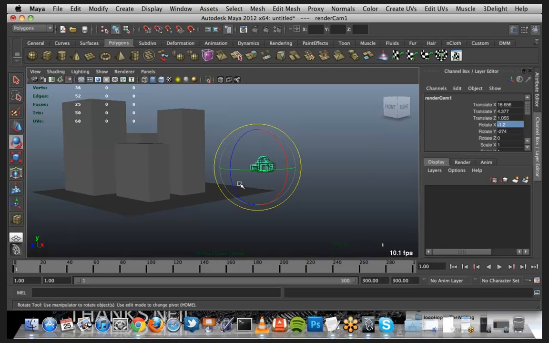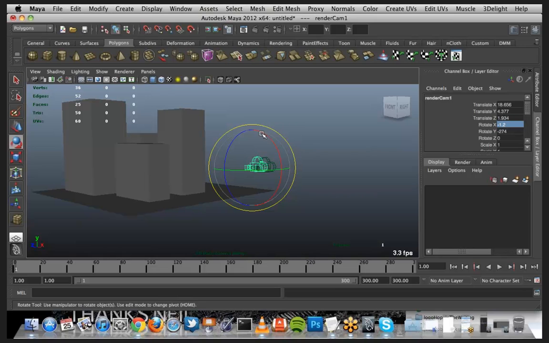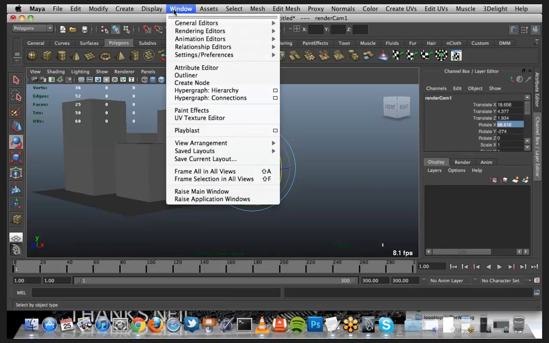Okay, so if you would like to follow along or just listen along, with this second camera, we're going to take it and we're going to put it right next to our first camera, and we're going to rotate it up 90 degrees. And this will give us, if you've seen a shot where it's like you're looking straight up at skyscrapers as your camera is moving through kind of a downtown city area. So a way we can utilize the keys that we've already created. Let's go to our outliner. So we go to Window, Outliner.